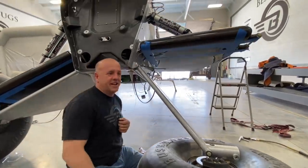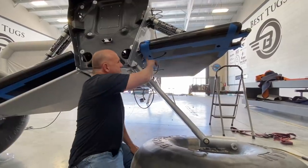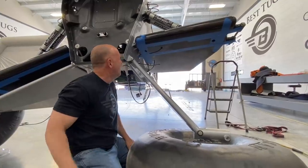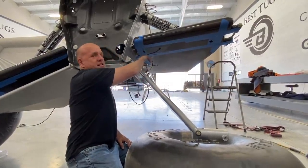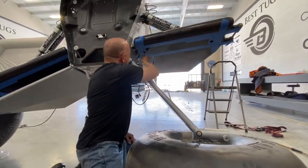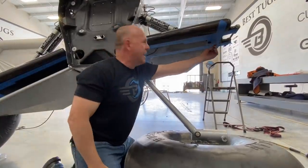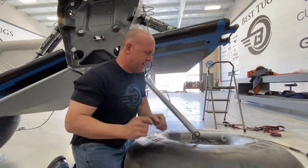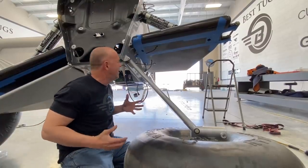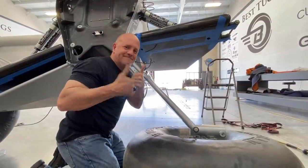Well, this is the last time I need to just open up my gear to work on it. I'm running the brake lines. I contemplated just attaching it along the bottom, on the underside of a wing, but it just looked like crap. So I'm pulling it apart using my fittings. Go up in here, run the line inside the wing. The brake line will attach like this, so it can pivot up and down without binding the brake line. The other brake line will come out this side, run around and come into the attachment here. So about another 2 hours, maybe three, we'll have this done. Fill it with brake fluid, pump it up, test it. Let's get back to work.